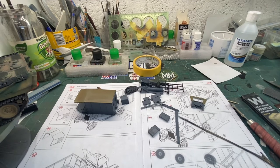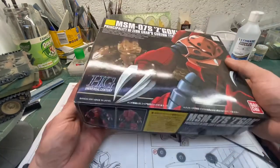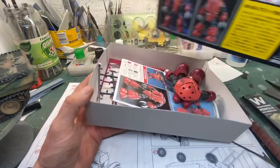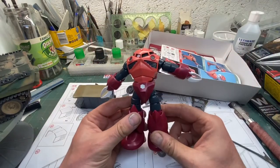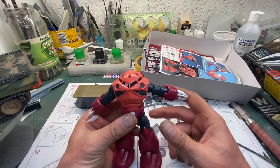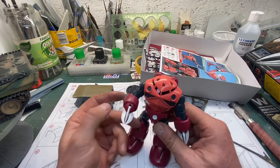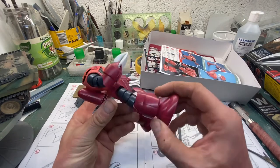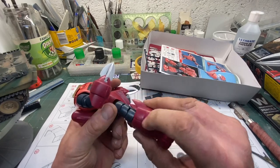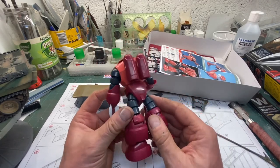But I might do this. I've built this. It's all built up, ready to go. I might take it apart and prime it, paint it, and weather it. Yeah, I've done this on lockdown. It's just a wee cheap wee kit, but they come apart very easily and they're quick to paint. Just got the nubs and all that, just need to re-sand, but not much. But I might do this and get this done and dusted.